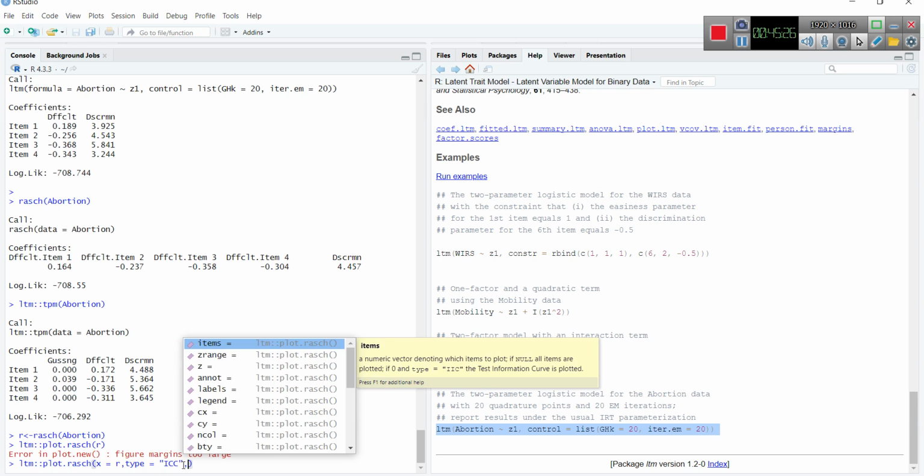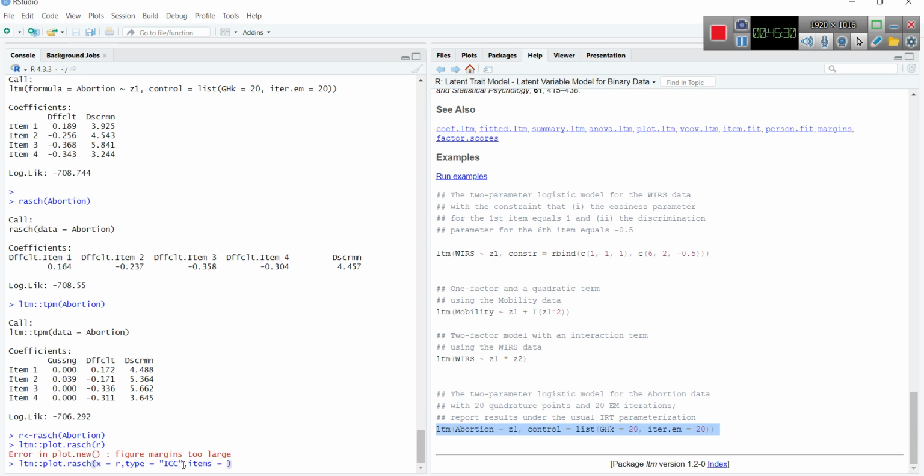All items are plotted if 0, otherwise it should be a vector. So I type the C through the parentheses. I just run the first step.